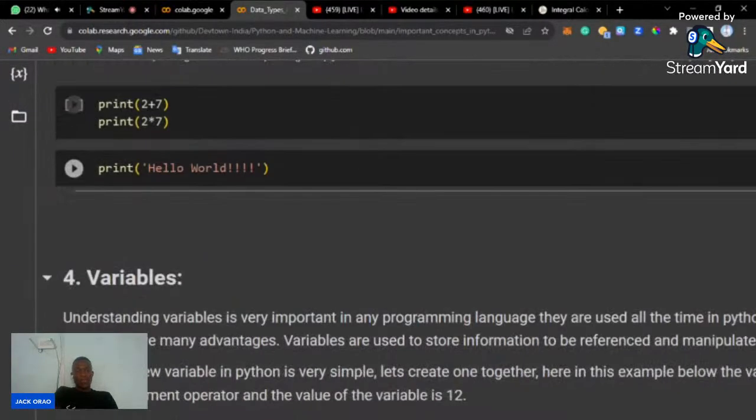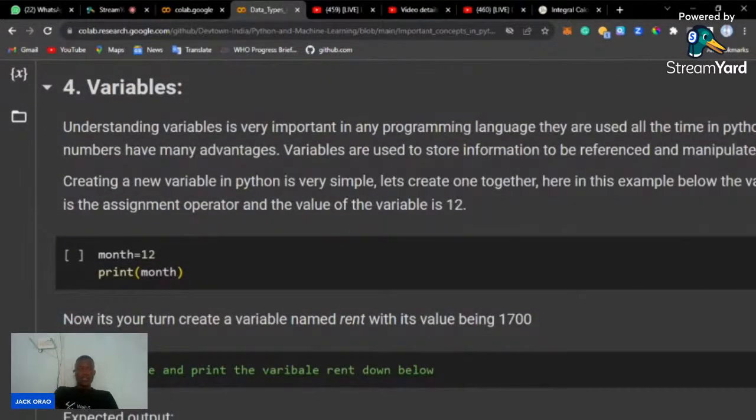So what next? I'm going to talk about variables. So basically, what do you understand by variables? A variable itself is assigning a unique name to certain things. Like for example, when you are in high school or in university, you can get nicknamed according to something which you are doing. You are given a name which is apart from your official name. Example, I'm called Jacoral. So I might be given another name, let me even say Igneous. So Igneous will be my nickname, but that does not mean that my name has changed. My name is still Jacoral. So we are just assigning names to certain things or certain values.